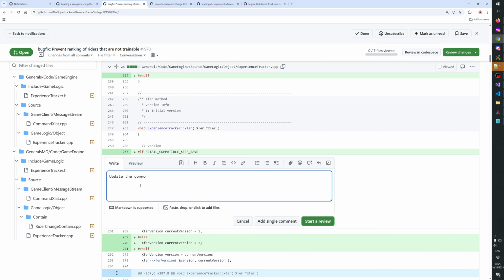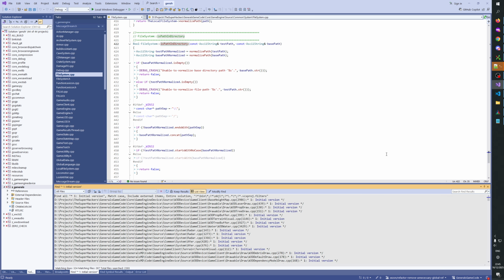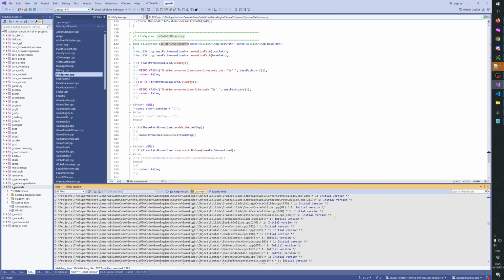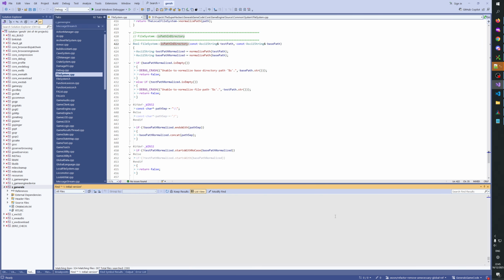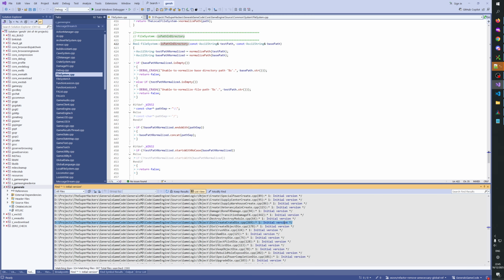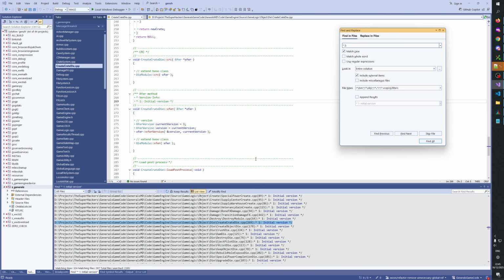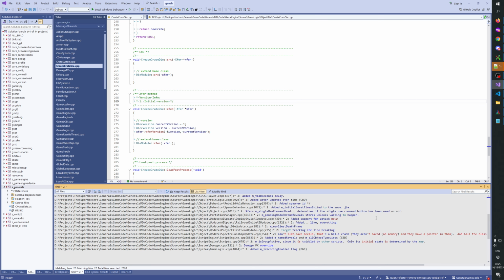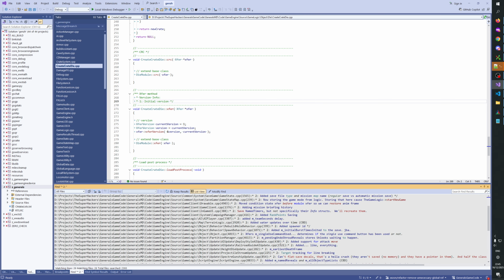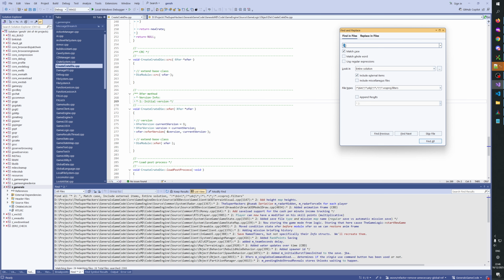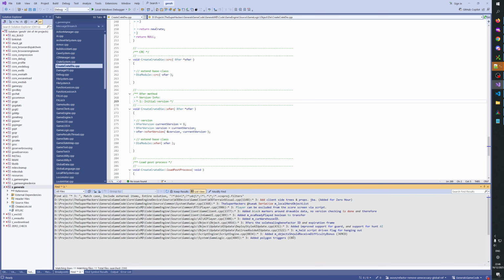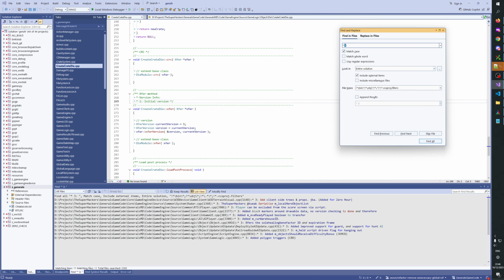Take the comments above the function. Just trying to find an occurrence where we added something.